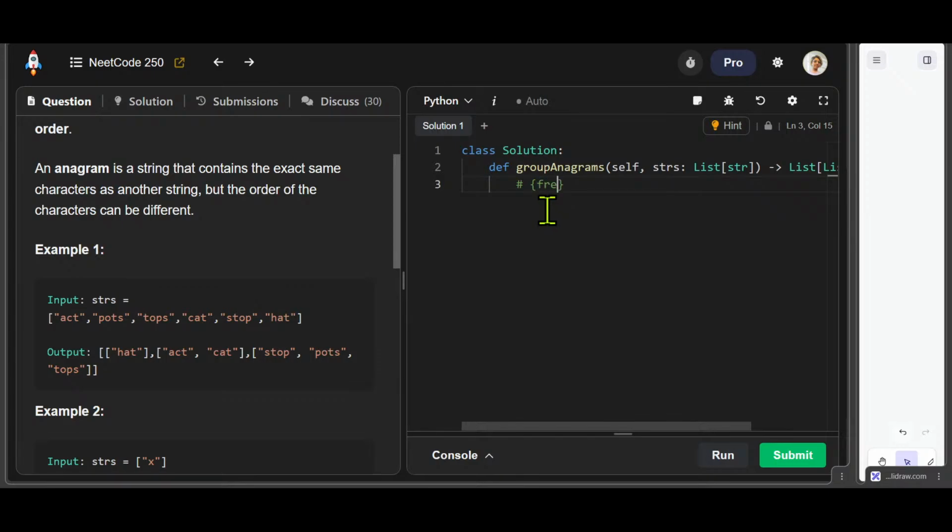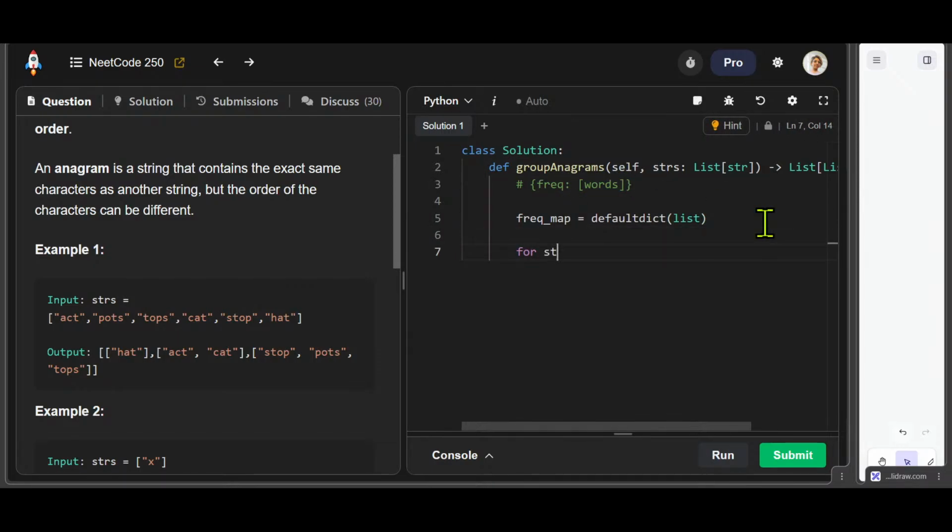So what I'm thinking is frequency as the key and the list of these words as the values. That's about it. Let's start. So frequency map is equal to default dictionary of the type list. So what this does is that it will form a dictionary and it will have the values as a list.